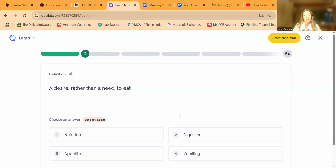So some cons of this, of course, are there's advertisements sometimes that pop up in Quizlet. This is not available offline. Although you could print, in theory, some of those key terms off, the app itself does need Wi-Fi access. And that might be hard for some students that don't have access to those resources. This is a great tool for English language learners, and is a way for teachers to just provide one more layer of rehearsal for their students.